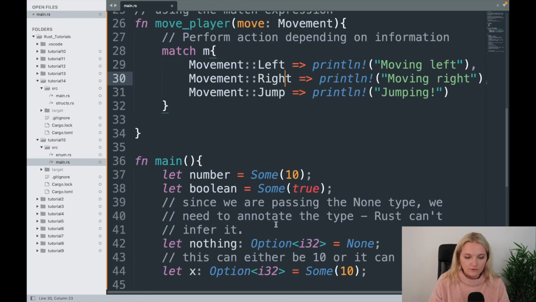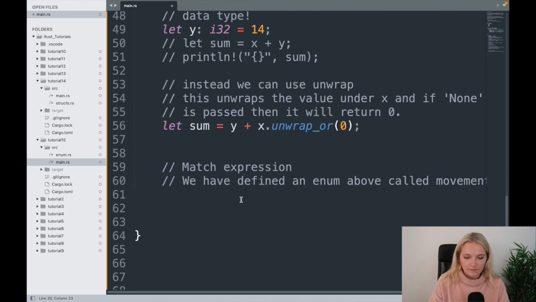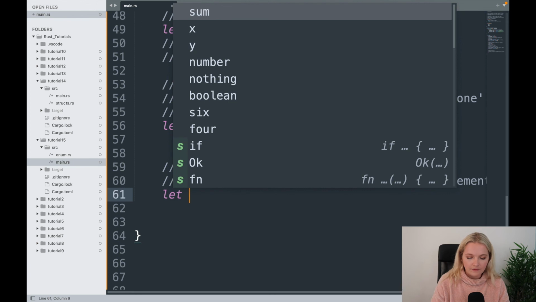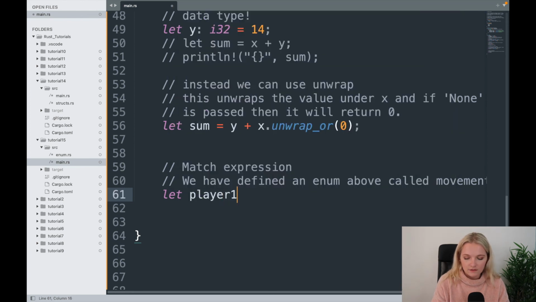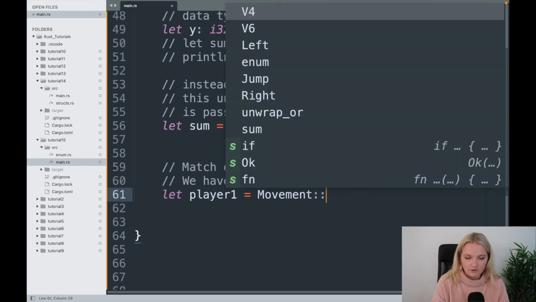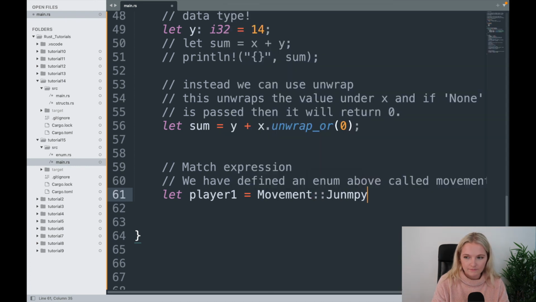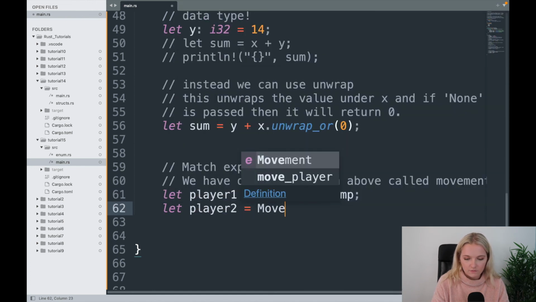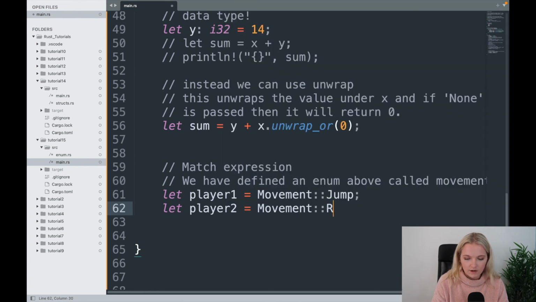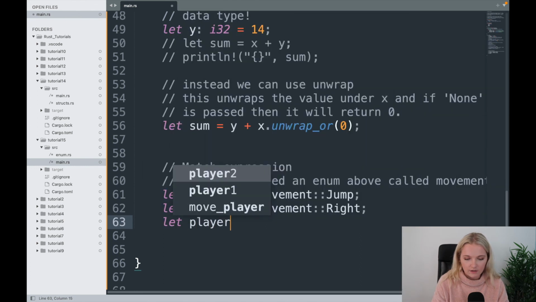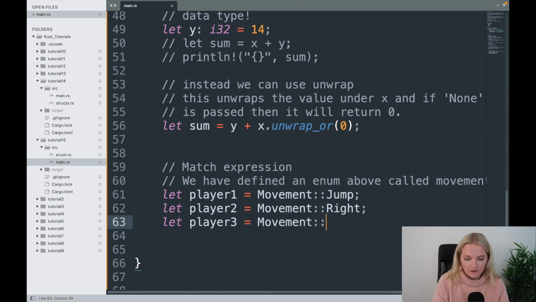So now if we move to the main function and we go down to where we have our match expression section, we're just going to say let player 1 equal movement, let's say jump, it's going to jump, and then let player 2, if movement is going to go right, and then let player 3, they're going to go left.